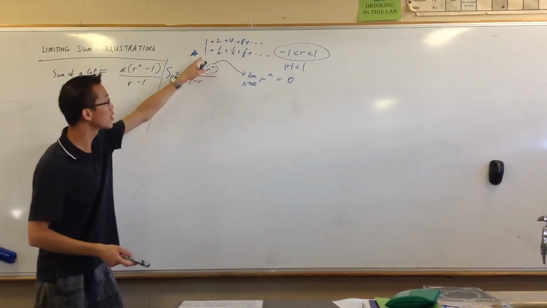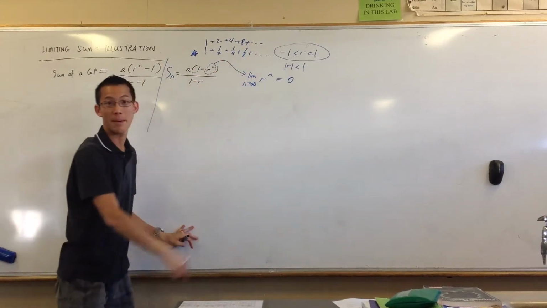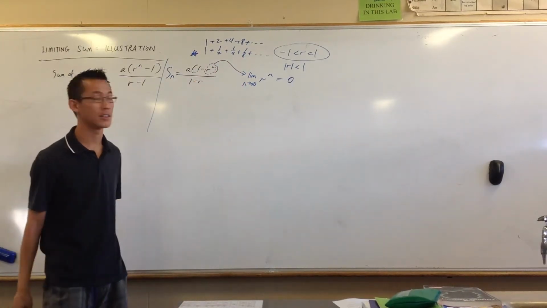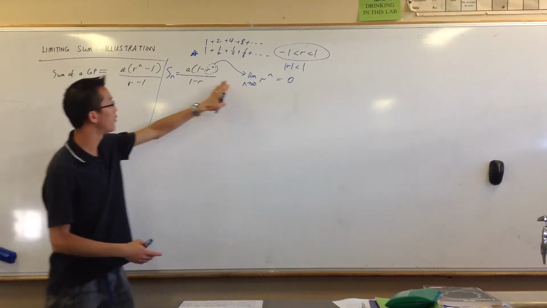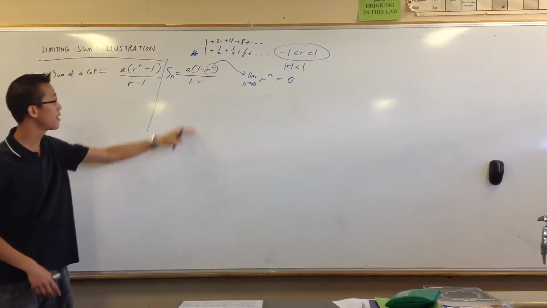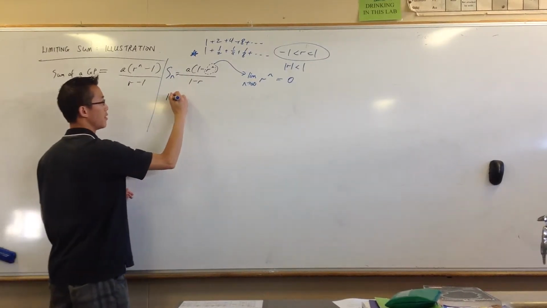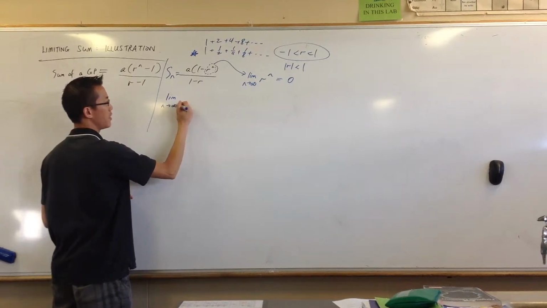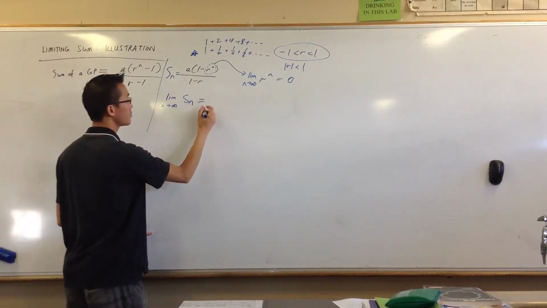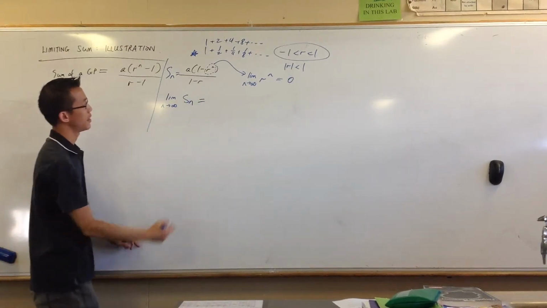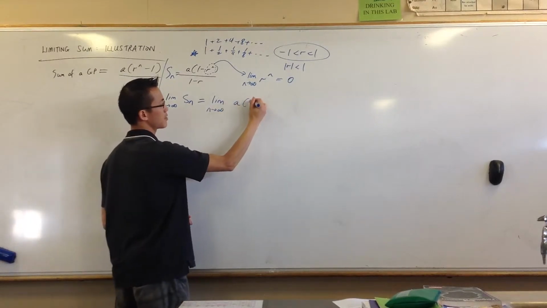Let me just repeat that. When you multiply a fraction by itself, it gets smaller, and this demonstrates exactly what's happening, right? And it's shrinking quite fast, isn't it? So, therefore, if this part is going to 0, if I apply that limit to the whole lot, the limit as n approaches infinity of the whole sum, this is going to be the limit as n approaches infinity of this.